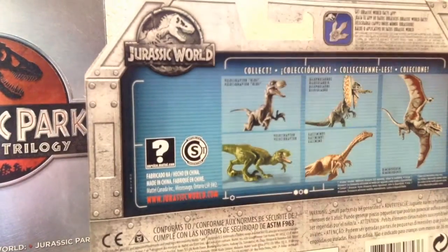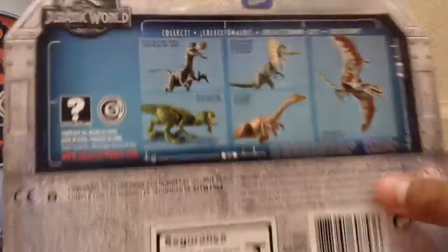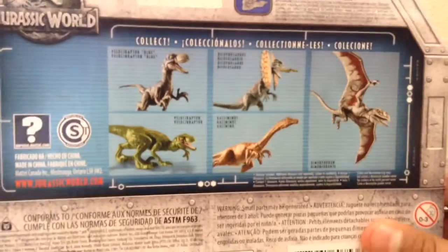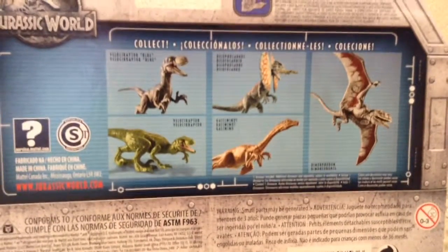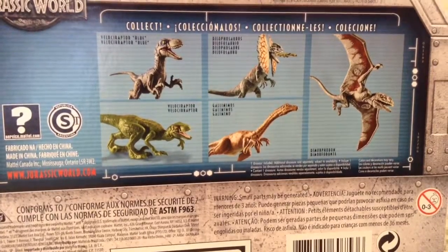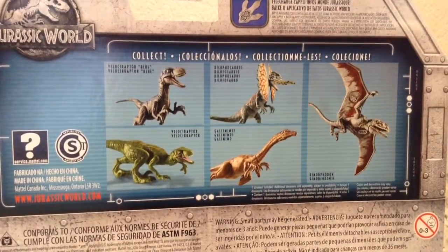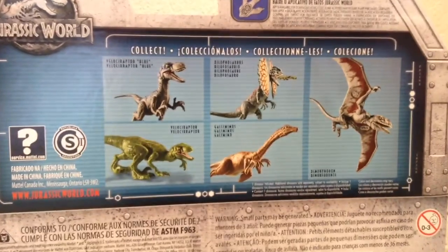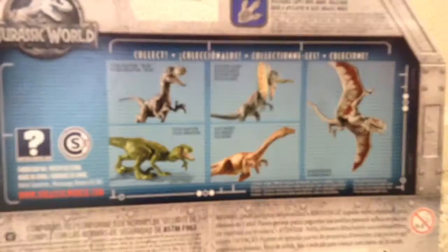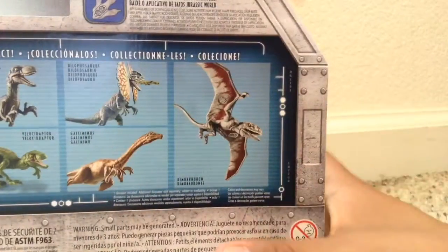So, of course, we have a bunch of the other toys that you can find in the collection. And we have the Universal logo, a bunch of other things. So first, let's go over these toys. We have Blue, the Velociraptor, obviously. A Dilophosaurus, that looks like the one from the original. A Velociraptor, who is not named. And then, of course, a Dimorphodon.